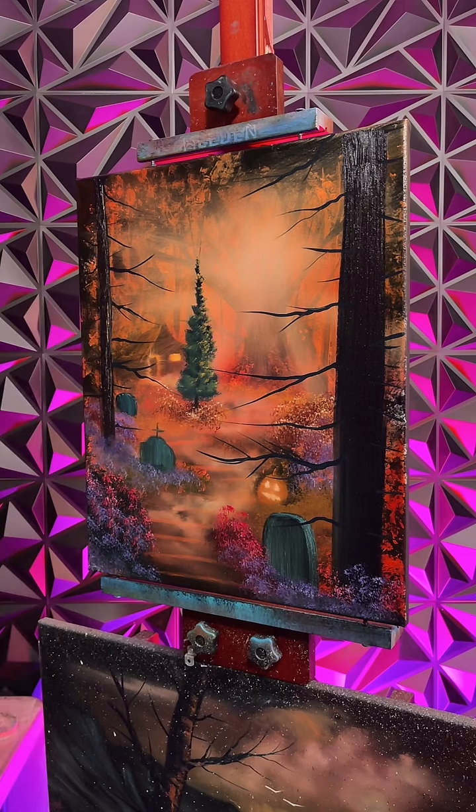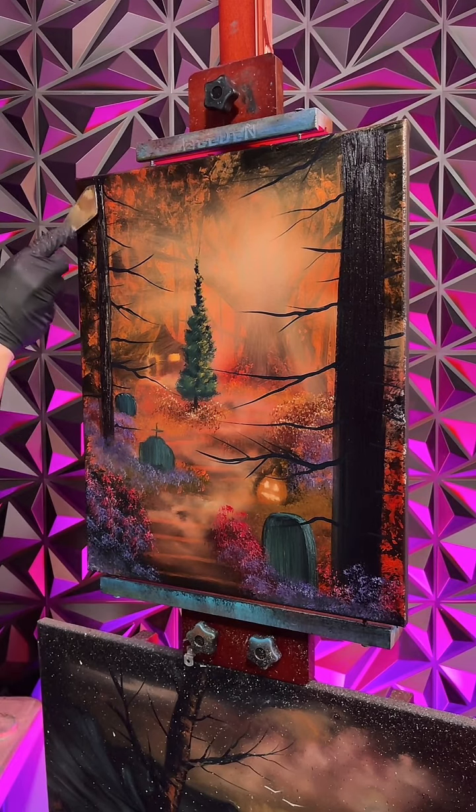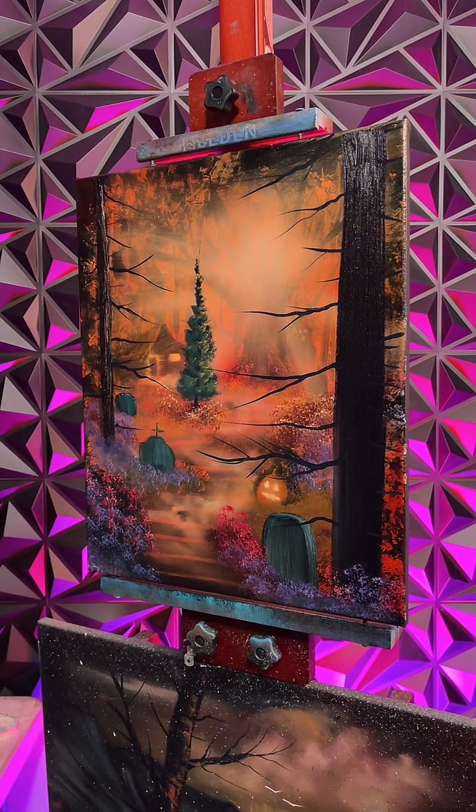Tap it in, a couple little bits. Guys, that's looking really neat, really cool. If you ask me, I mean, who am I? I'm just some dude, but I think it looks pretty neat. Pretty cool. Tap, tap, tap. It doesn't all have to look the same. Remember, you gotta have a shadowy side.